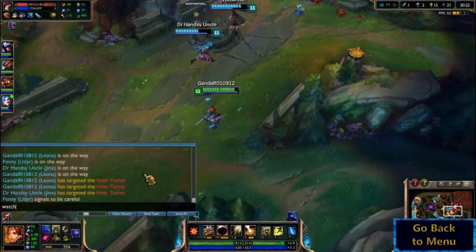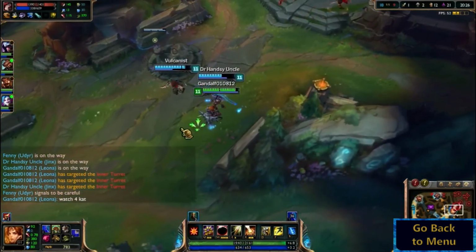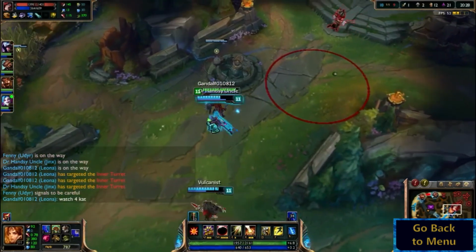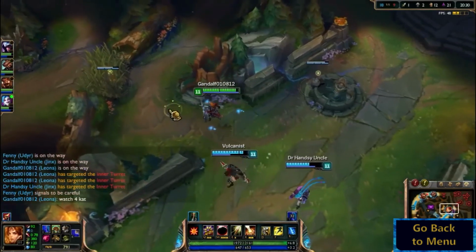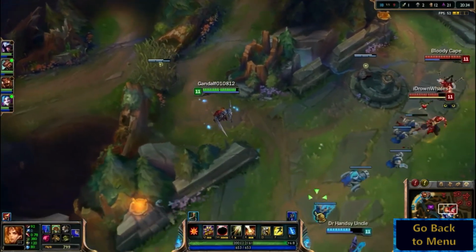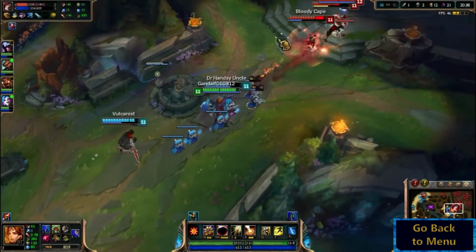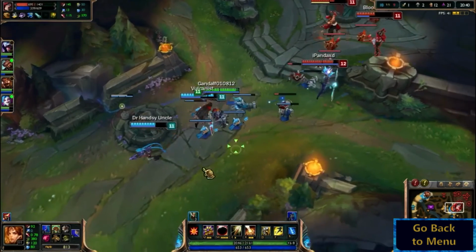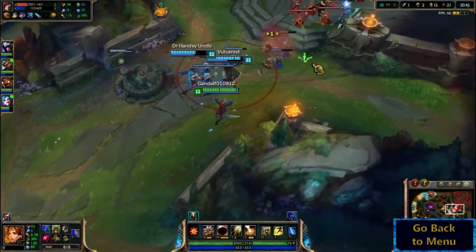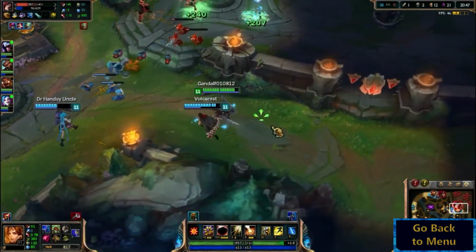So here, we're just trying to stick with Jinx here. And Lee Sin's probably going to try to come in on us here. And we're going to go ahead and give, I think here's where... Yep, here's where Aurelia is about to jump in on us. We're just trying to stick with the team here, though.